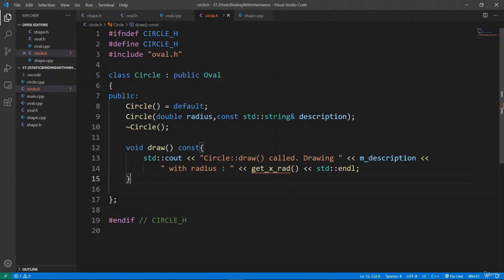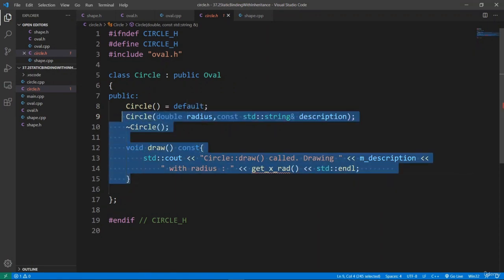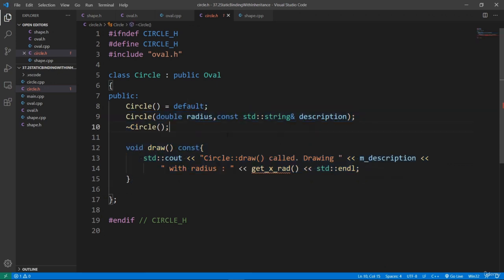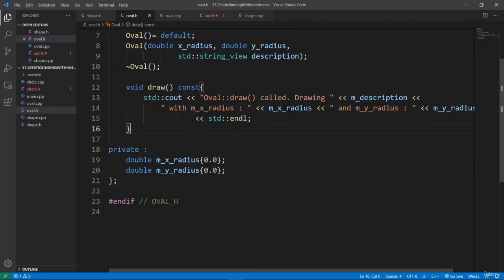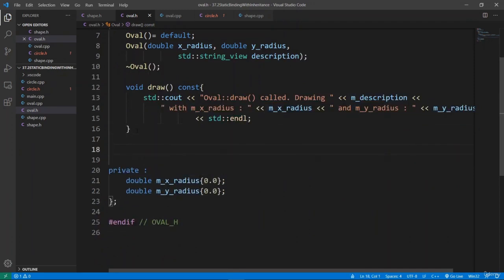And we will look at our circle class, which is going to be inheriting from oval publicly. It won't have any member variable because it's just going to forward the data to the oval part of ours. It doesn't really need to do any other specialization. But what we need is a method which is going to return the radius because we want to print that here. So we can head over in our oval class and set up a protected section, which is going to give us these methods here.